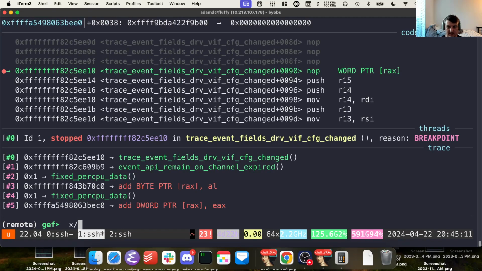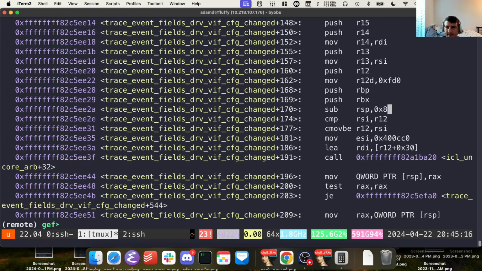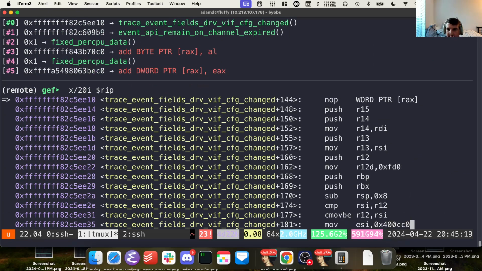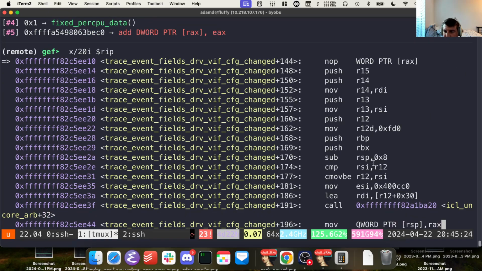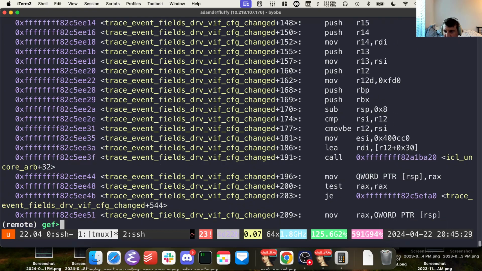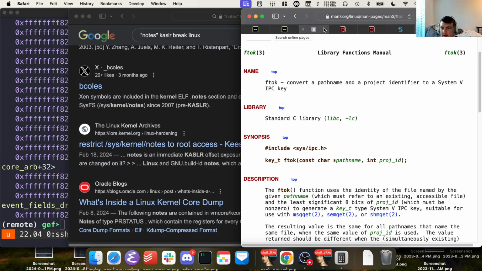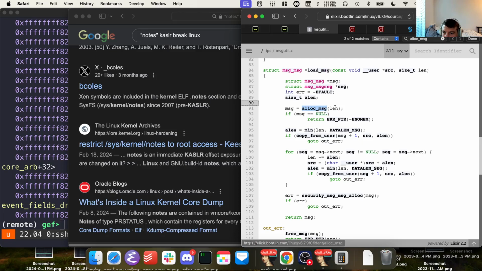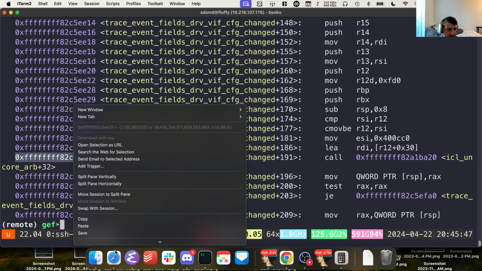All right. Oh, too much. Okay, but we can see where we are. We're pushing things, moving things around, setting up the thing, and then calling this function, loading that, calling that, which if we look at the code, should be something like alloc message passing in the length. So let's break right before we do that.